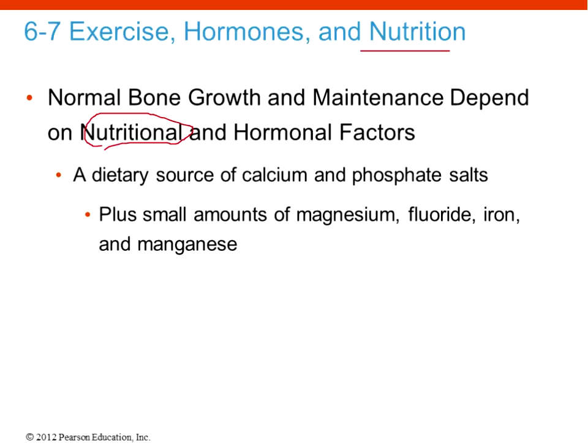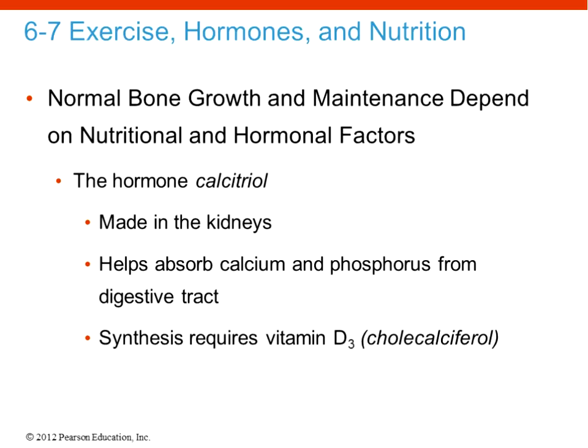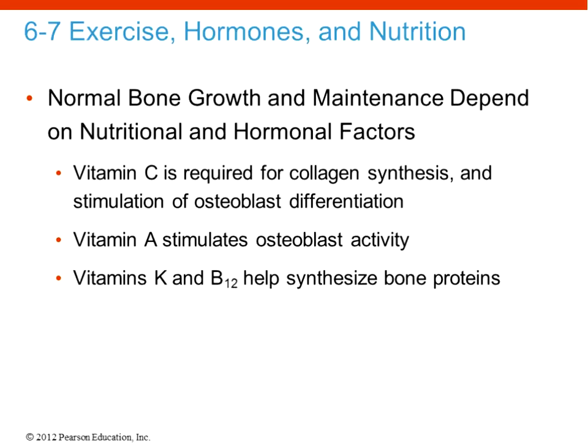Another really important factor are nutritional components, right? Obviously, your bone is made up two-thirds of calcium and phosphate, so you need a dietary source of calcium and phosphate, right, to ensure that you have the adequate amount of these essential components for your bone. Okay? The hormone calcitriol, which is formed from vitamin D, as we talked about when we did the skin, helps with the absorption of that calcium and phosphorus that we ingest in our diet. So that's very important as well, that you're getting enough sun exposure so that you can absorb the calcium and phosphorus in your digestive pathway that you're consuming.